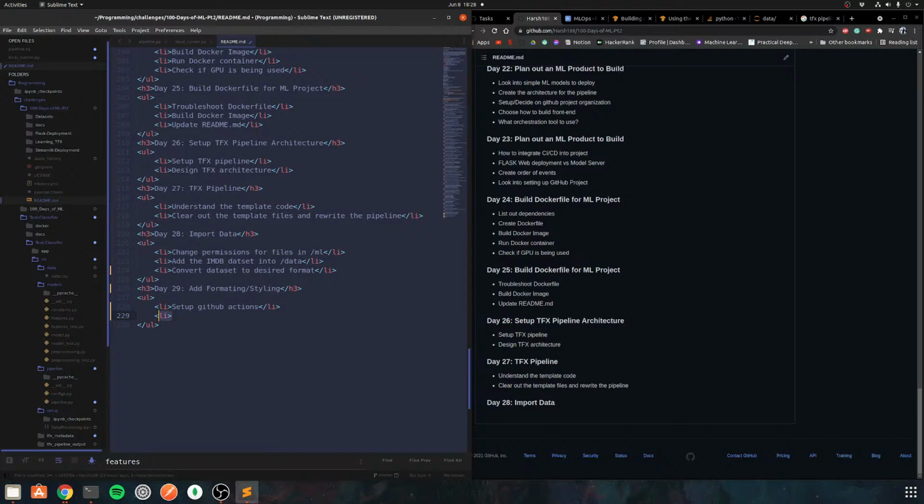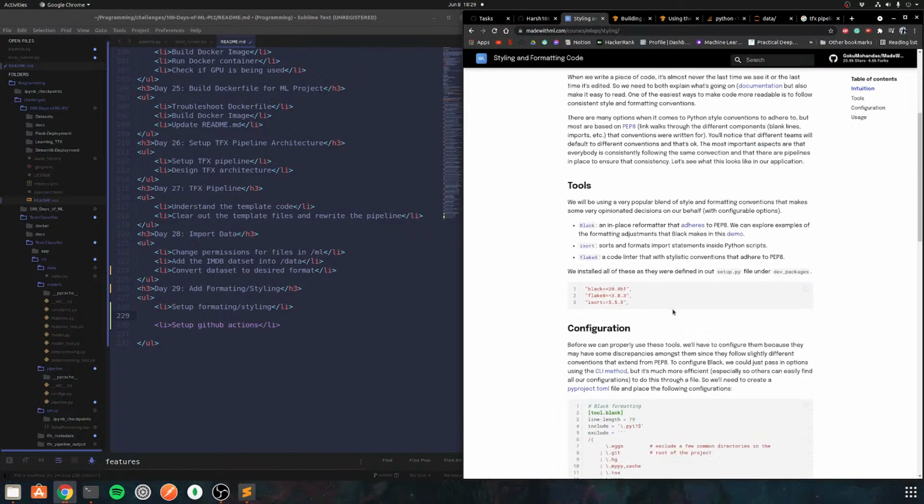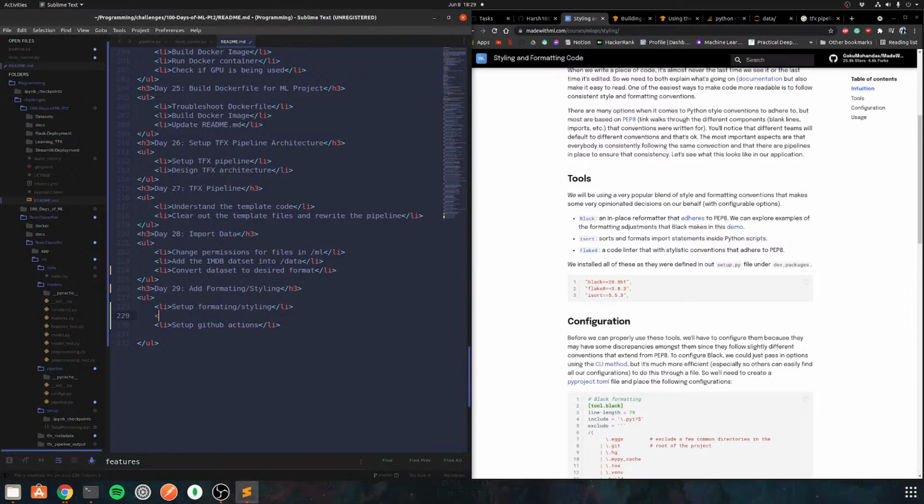And before I do that, I need to set up formatting and styling, mostly with Bazel and Black.